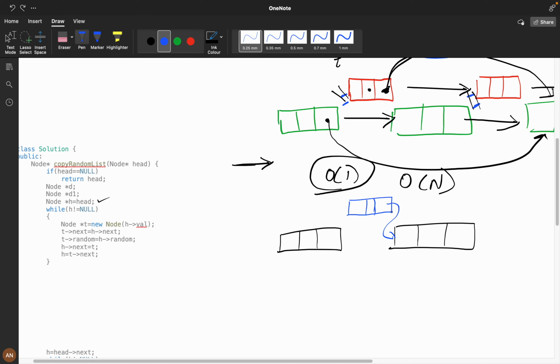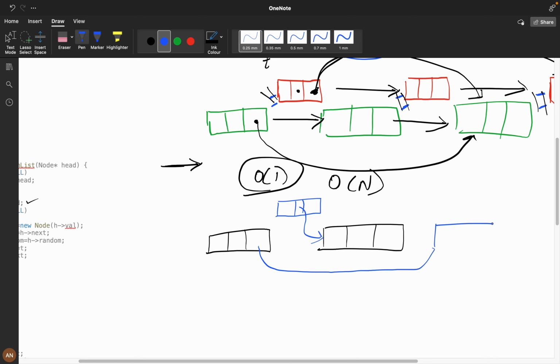Now if you see, next is pointing here, and random is going to point somewhere. Suppose this random is pointing to some other node over here.